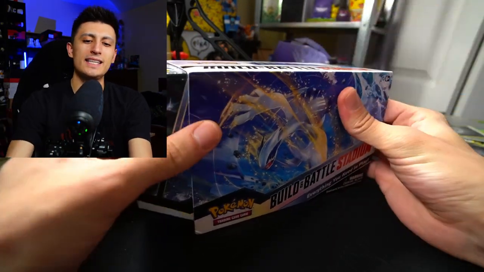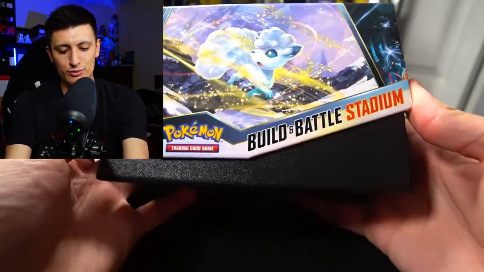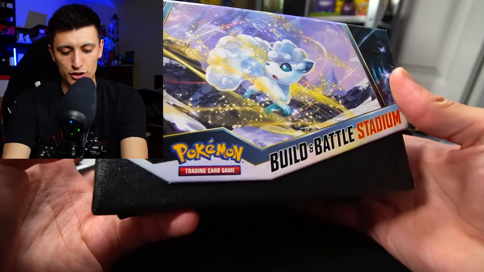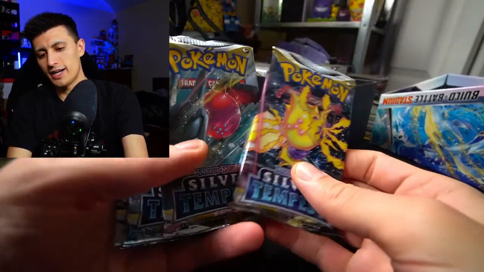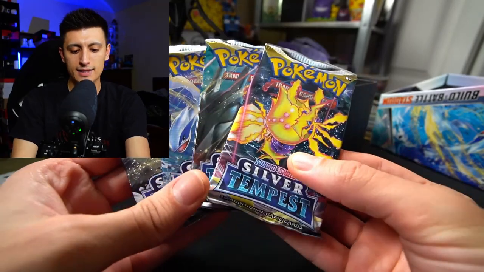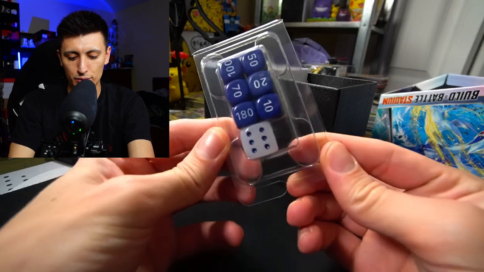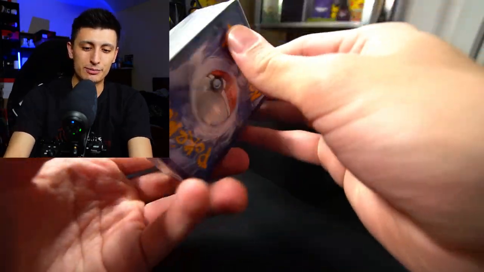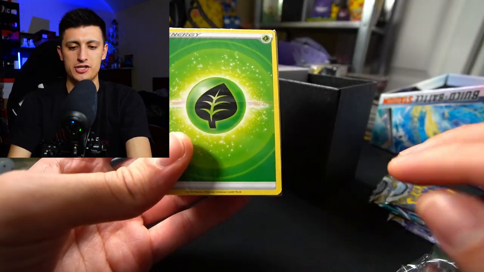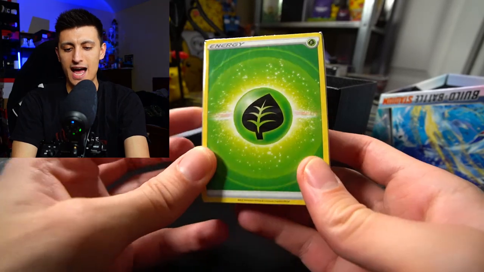It's a little like an ETB, but not quite. Really cool, special box right here. It's the same size as an Elite Trainer Box. First up, we have a bunch of booster packs right here. We got four loose packs of Silver Tempest, some damage counter dice right here in blue. That font is super thin compared to the other Pokemon dice. We also have an energy box here too, which you're gonna need so you can actually build the decks you want with the amount of energies that you're gonna need to have in your deck.